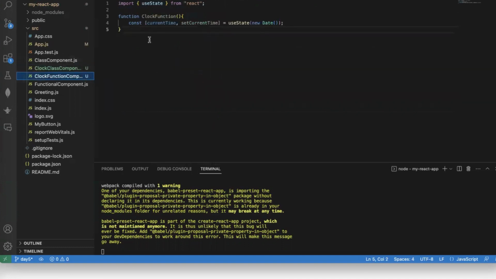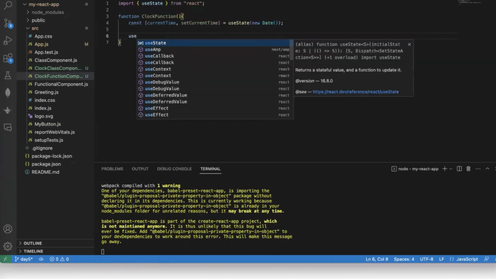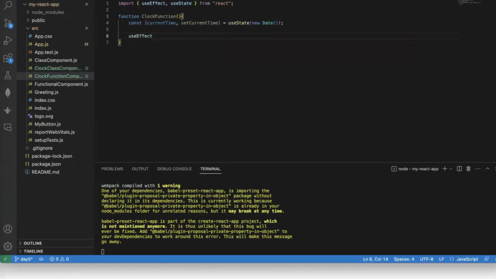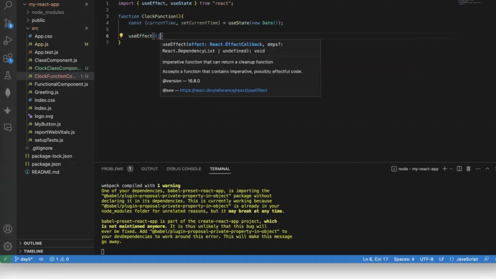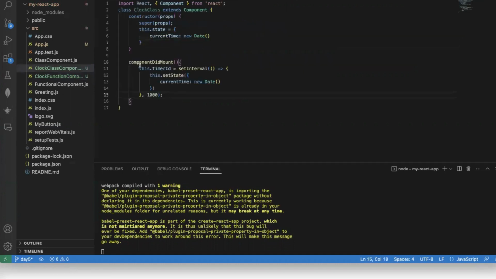The same effect can be achieved in a functional component with the use of useEffect. So here we will define useEffect. useEffect basically takes a callback function as its first argument. Here again we will define a timerID. So I will copy this whole code.